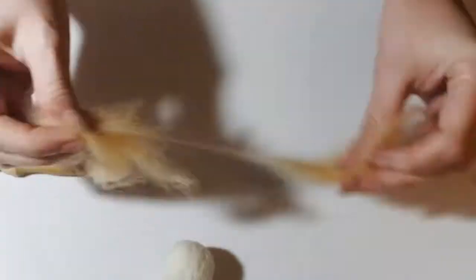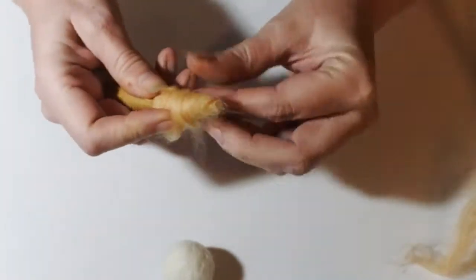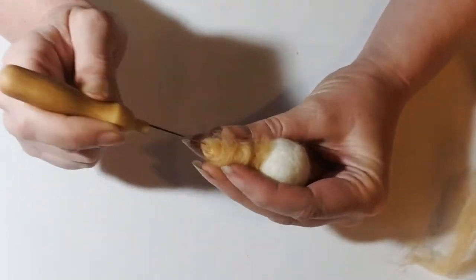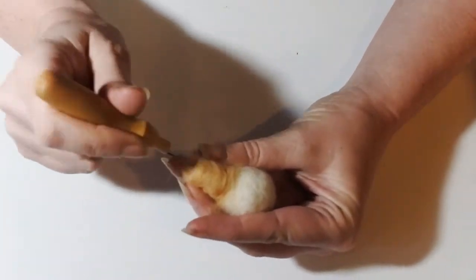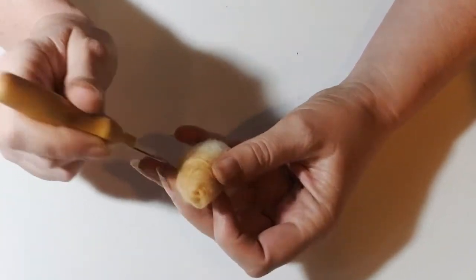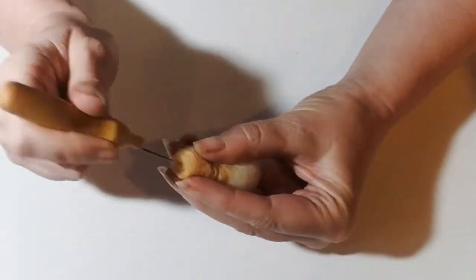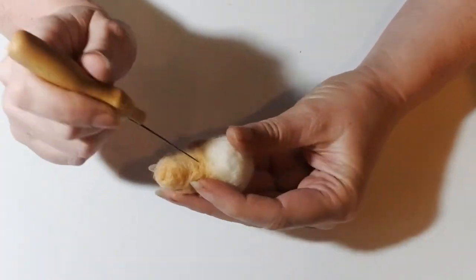At the scale we're working at, I would say to make the nose in the color you're going to be making the final dog in, rather than in the core wool — which in this case means I'm using tops, so it's not quite so easy to sculpt. To get tops more usable, I'm just taking the fibers, fluffing them up, pulling them over each other, restacking, and getting the fibers going in a more unordered direction. Then I'm turning that into a tube by wrapping it into a sausage shape. We want to look at the breed to find out how fat, thin, long, or short the muzzle is, how much of a stop the dog's face has, and positioning the muzzle on accordingly — then just felt all around to get it smooth and attached to the body.